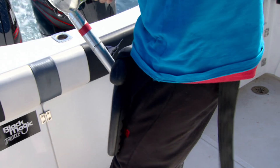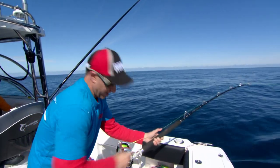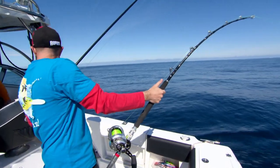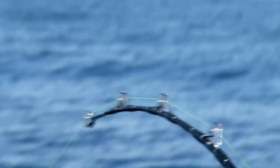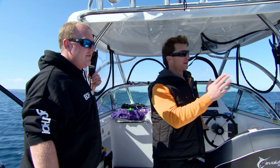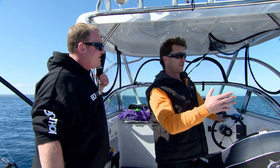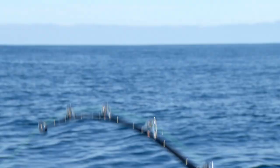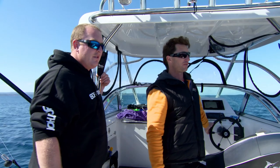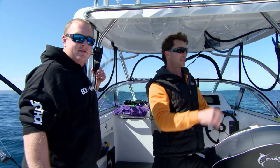The gear I'm using is my favourite - Silver Makara 50, 50-pound mono. For a big fish like this it's awesome because you've got pulling power, but it still takes a lot to land these guys. I've got the Black Magic bucket on - haven't gone to the harness yet. We're letting this guy run around and burn himself out a bit. Simon's going to use the boat to beat this fish. These things get into a real stalemate - halfway into the fight they'll just dog it down deep, so hard because they're just so big and powerful. Driving off them helps plane them up, makes it easier for the angler to get line on there much quicker than with a stationary boat.